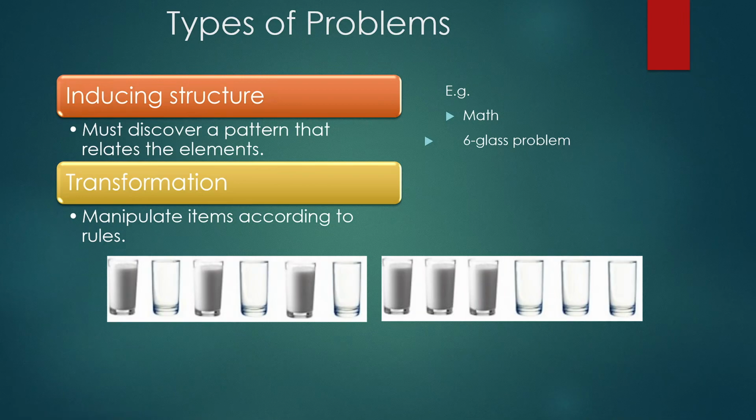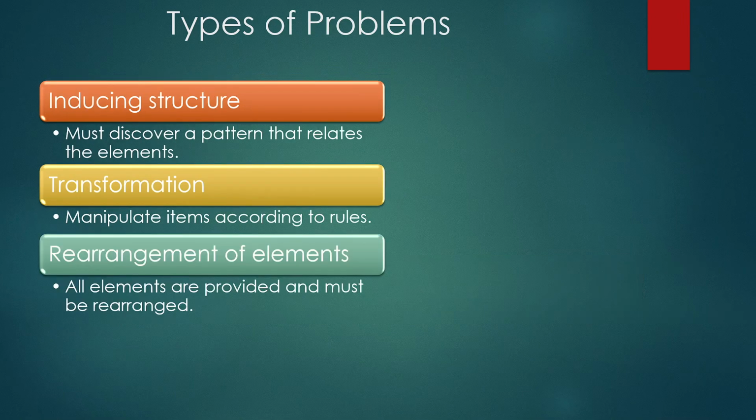These kinds of riddles, I guess you would call them, involve rules that govern your ability to transform the materials. Rearrangement of elements, all the elements are provided, but you have to figure out the correct way to rearrange them. So for example, anagrams. Here's a list of anagrams. I think I actually gave this list to you as one of your assignments to try out on someone else. So this should look familiar to you.